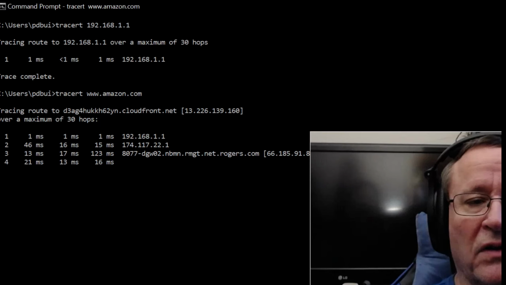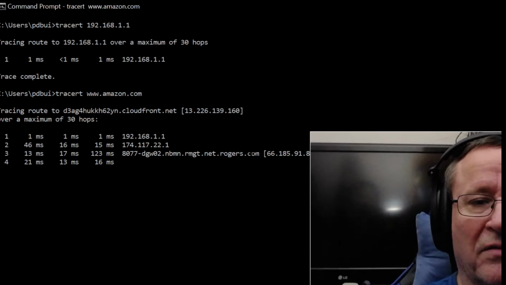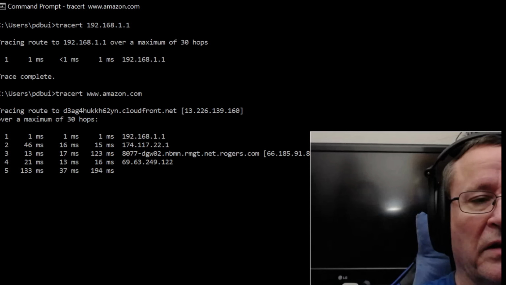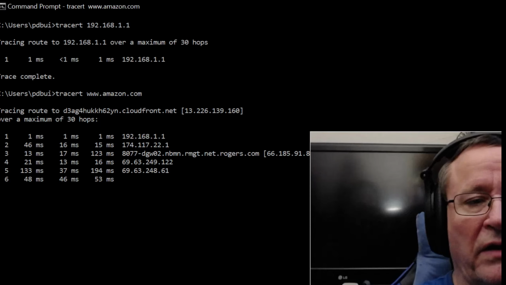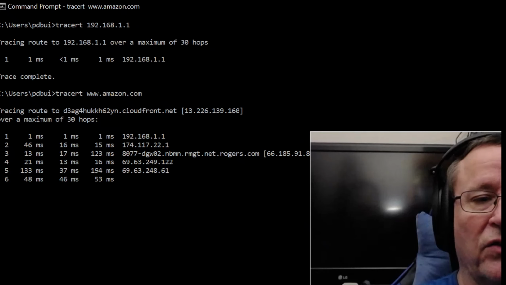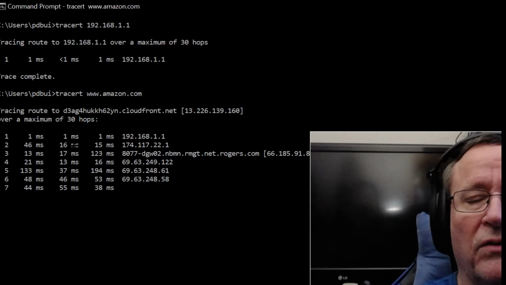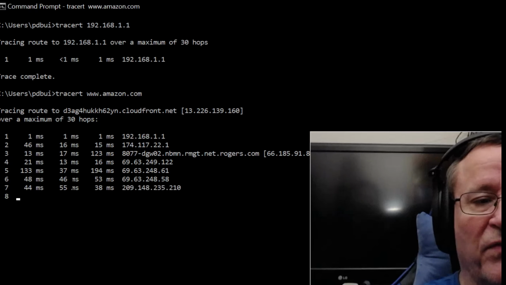Oh, now we're starting to get names. You can see that it jumped into Rogers, and it's going to go through, and you can see that it tells you kind of the ping statistics as it goes through. Those are very handy because sometimes you can find out where a delay is happening. So far it's fairly quick through everything. That one was a bit high, and then it was low, and then it was high again.